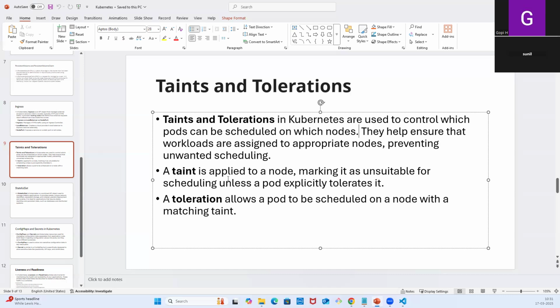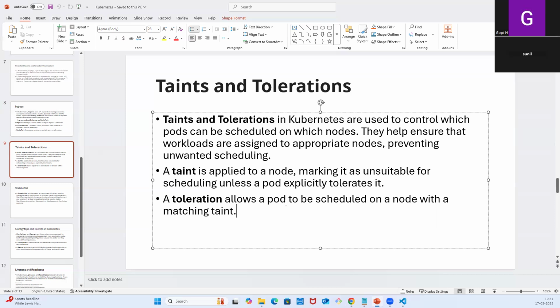When you create a node as a taint, it is telling the scheduler not to schedule on my node, unless you explicitly define in a YAML file some conditions if you want to schedule a pod on the tainted node.